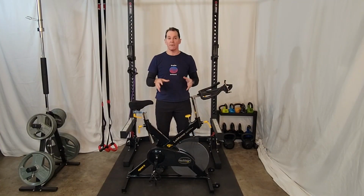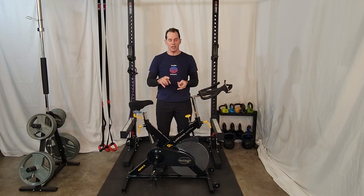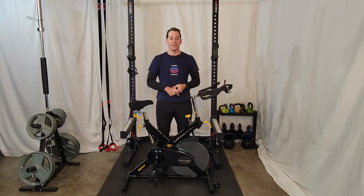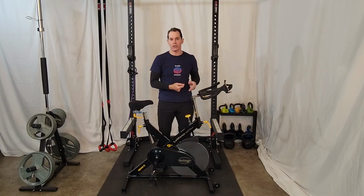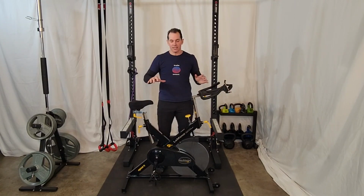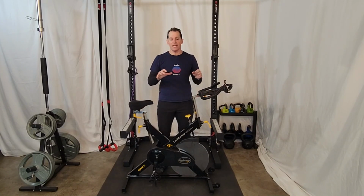The final piece of exercise equipment on my cardio list is a spin bike. The reason why I like a spin bike versus, say, a treadmill or elliptical or some of the other electronic type pieces of equipment is this is the bare bones. There's no electronics with this. And even if you buy one that has electronics, it's only monitoring what you're doing. It's not actually running the system. So when you're paying for this, you're getting a lot more bang for your buck versus if you pay the same amount.